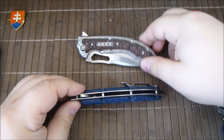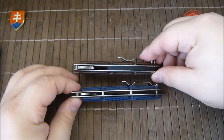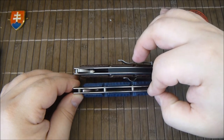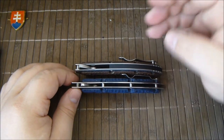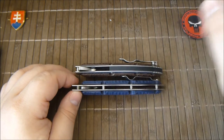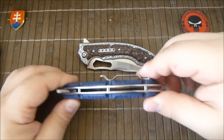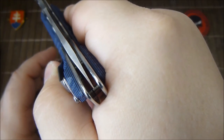I also wanted to share the construction of the backspacer, which is a little bit different. Obviously the width of the blade is a little bit smaller on the SR638D than on the Fossil, which is also why the Fossil is much heavier — it uses a plastic or nylon backspacer. What I prefer, and what is much better suited, is an open pillar construction, and on the SR638D you have an open pillar construction. The centering is not perfect but it's very good for the price point.